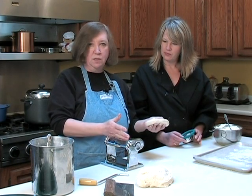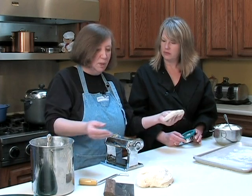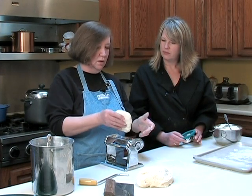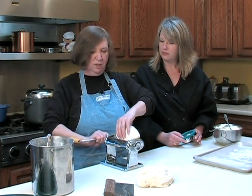The pasta machine. We're going to run it through on 3 different settings. One to get it a little bit thinner, then thinner and thinner. On my pasta machine, I'm going to use 1, 3, and 5. In another situation, you might use 1, 2, 3. I really don't know. They're all a little bit different.